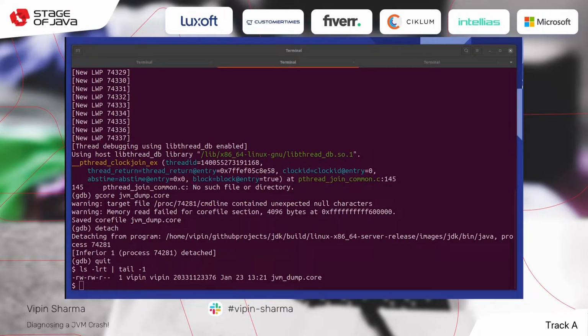Java developers need Java classes, information related to Java classes: which method is called, which class is being used, how much memory is used, what is your heap size, and what were the parameters passed to this JVM. This kind of information a Java developer is looking for to analyze a JVM crash.